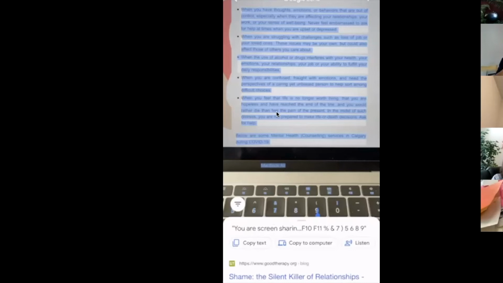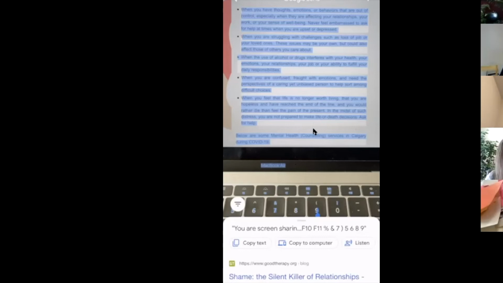Now, this is where selecting text is important, because I took a picture of my entire screen, but notice how it does a good job of figuring out what's text. It also copied MacBook Air, and the numbers on my keyboard, and the fact that I'm sharing in the top right-hand corner. So there's a lot of things on the screen that I might not want to send.